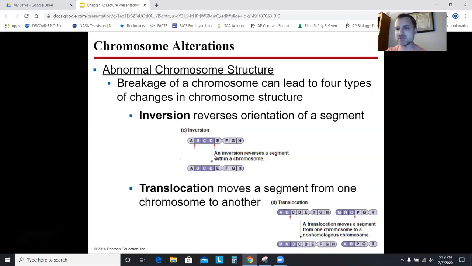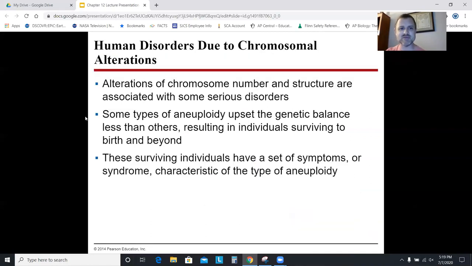In this case, it's backwards, and that's bad. You can have all the genes there and have them in the wrong place, and that's still bad. Why that's bad, we're going to see in a later chapter. I say a lot of that, don't I? I promise we'll get to it.